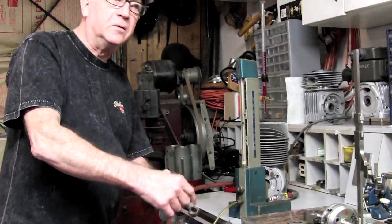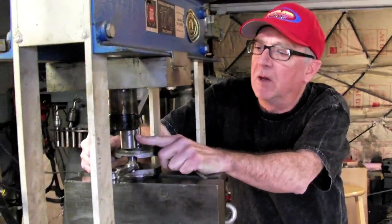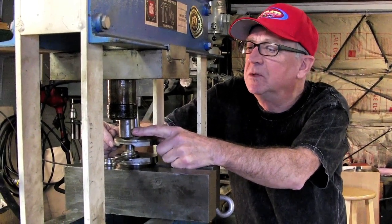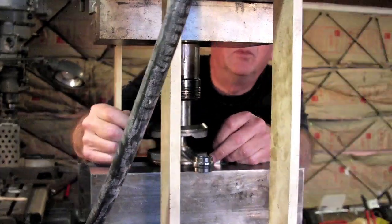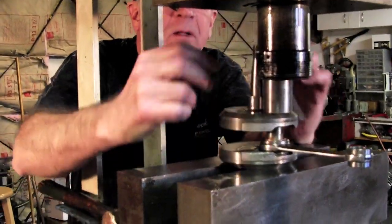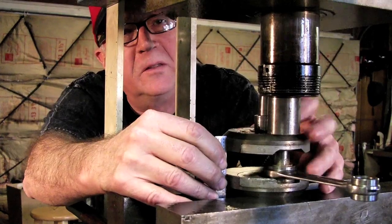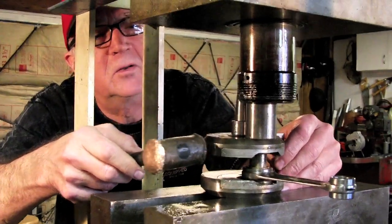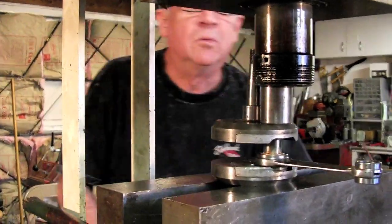This is how we measure the rod to see if it's still in tolerance. We put the two halves up on top of the pin and I've got a nice stout hardened cylinder-type piece to press it back together. You can buy a fancy fixture for a thousand bucks to press cranks back and forth — a couple of companies make them — but if you don't have one, you put it up on the blocks, use a straight edge to get it eyeballed in as close as you can with a little pressure on the pin. Then tap it together with a copper hammer so you don't damage the cheeks, making sure both edges are lined up.